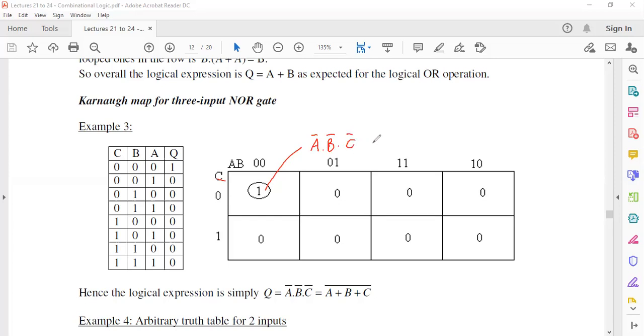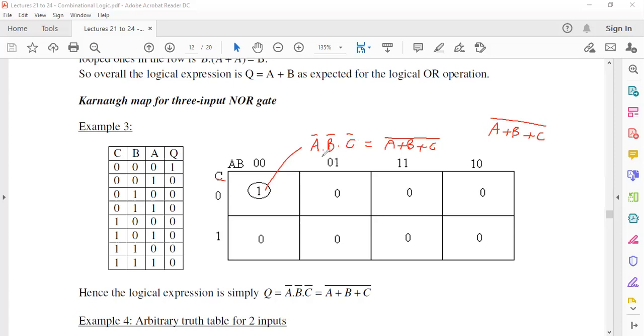Now, if you apply De Morgan's law, we know this is going to be A plus B plus C, complemented. This is what the NOR operation is. A NOR operation is NOT OR. So OR would have been A plus B plus C, and then you complement because of the NOT.